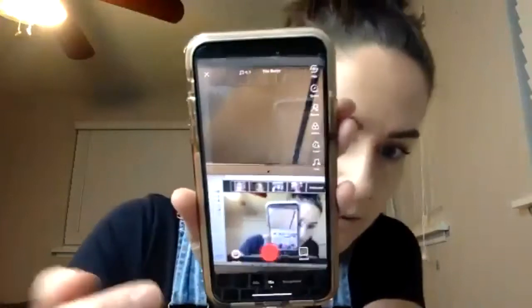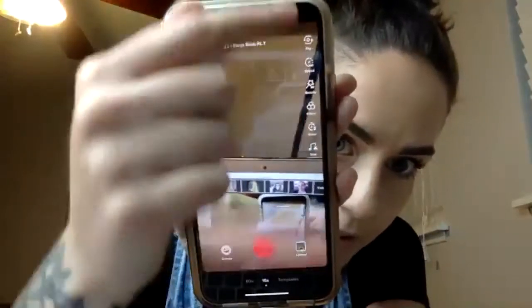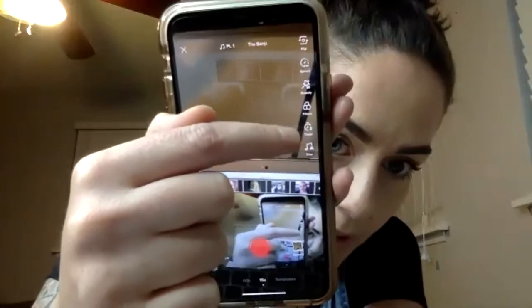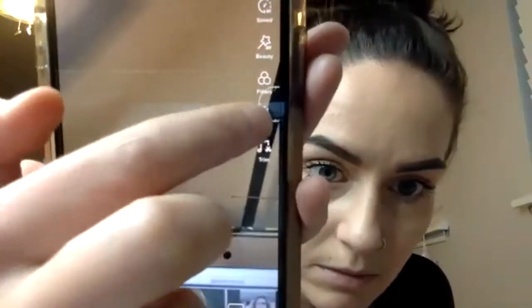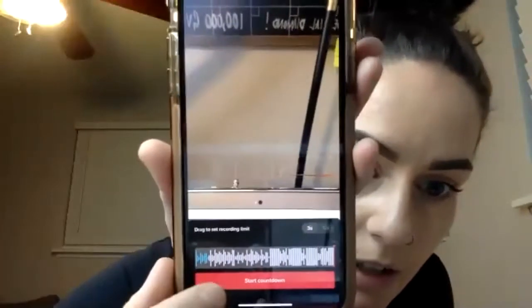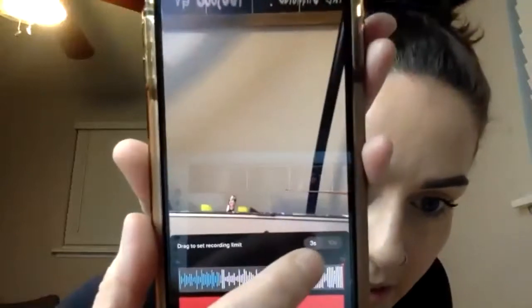So the timer is right here. You've got all these options off to the side when you're recording, okay? And I always do everything front facing, all of my videos are front facing when I'm doing TikTok, because I've got my ring light and I just put it on there. I've got good lighting on myself, and then I just do everything from the front screen. I don't record myself from the back of my phone, I do it from the front so I can see everything that's happening. So you're going to click the timer up here, and it's got a 3 second.